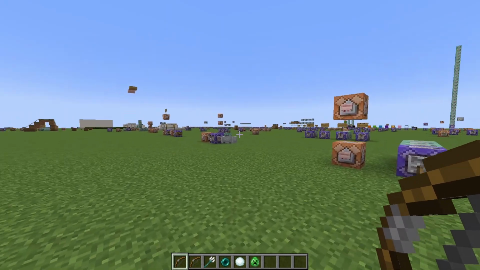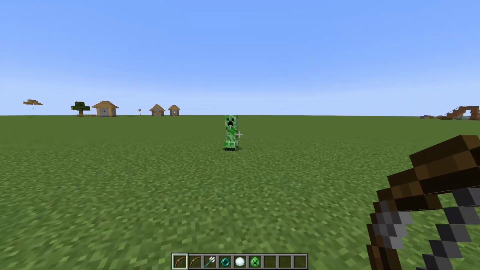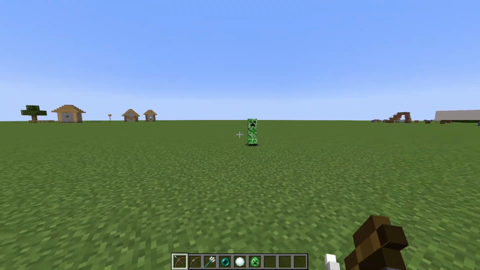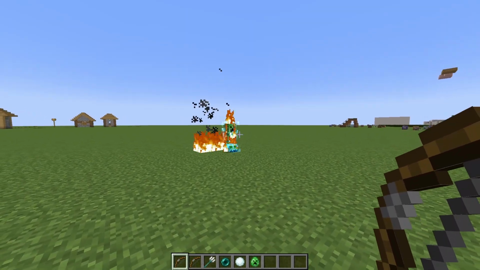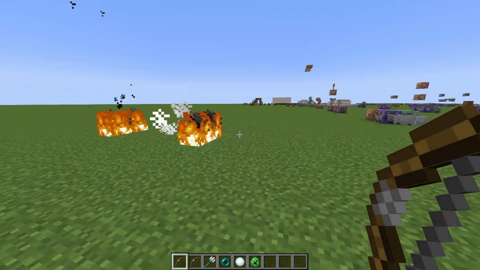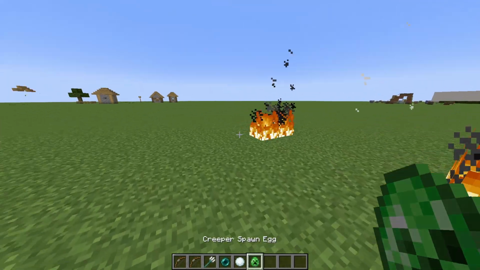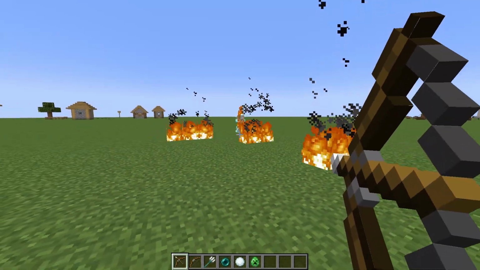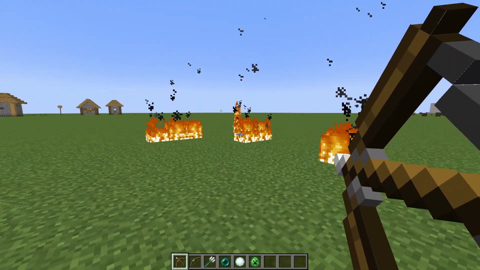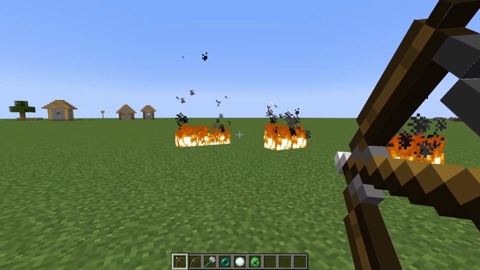Now, yet again, if you hit the creeper with it like that, it's not gonna happen. I'm using the same excuse as last time. I'm just assuming that mobs have rubber boots, so they can't get electrocuted. It's a good excuse, but I think it's more fun to not directly aim at them, you know? It feels fun. Creeper, no. Oh, I hit it. Oh man, there's no fun in that.